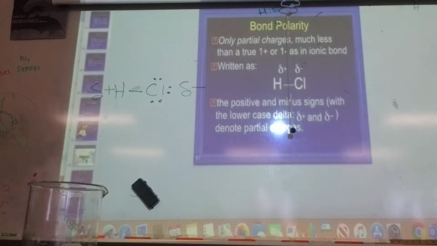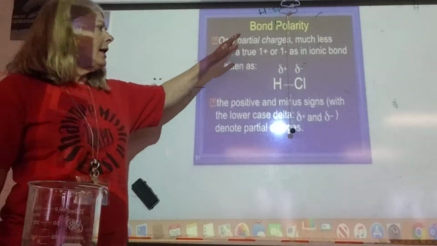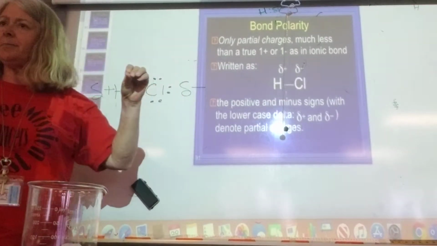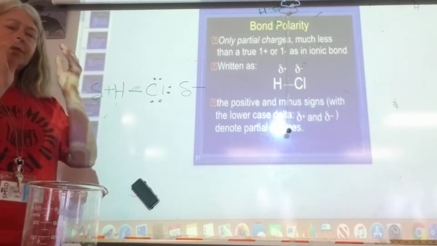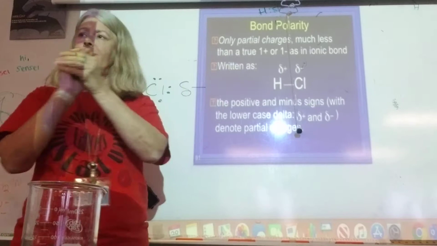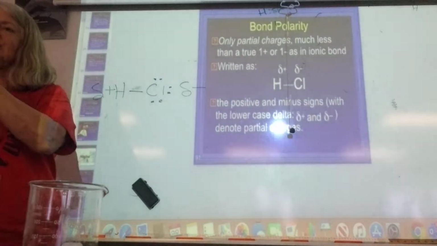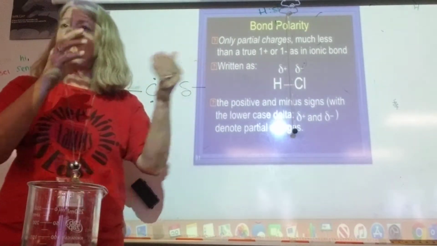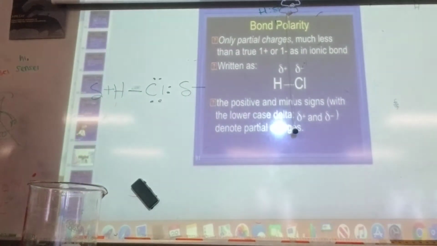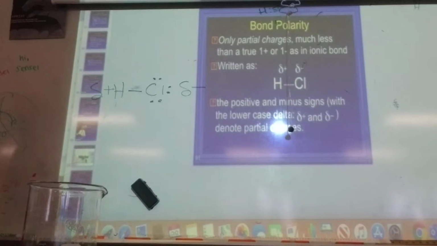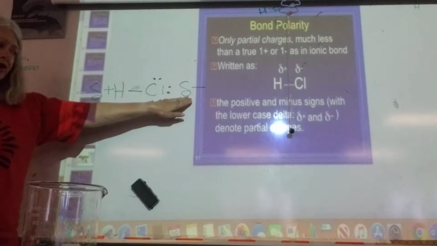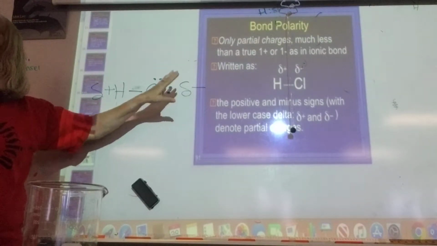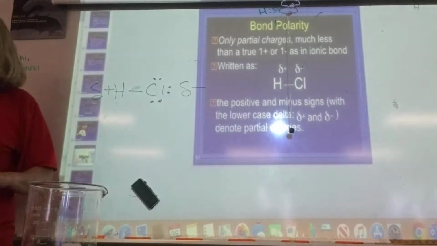Okay, so this is what we were talking about earlier. This shared pair of electrons is different than ionic bonds. In ionic, the metal gives its electron, for all practical purposes, donates an entire negative charge from the metal to the nonmetal. If it donates 2 electrons, it donates 2 negative charges. This is a partial charge. And the more polar a substance is, the greater the negative character and the greater the positive character.